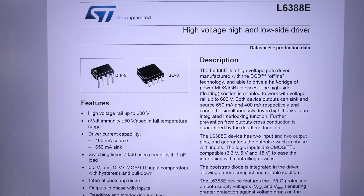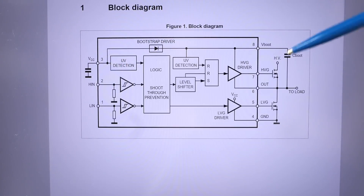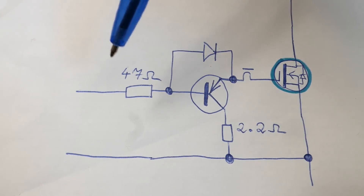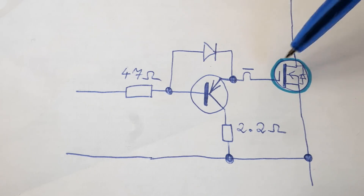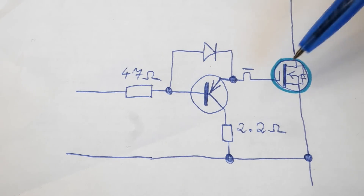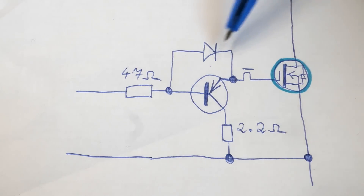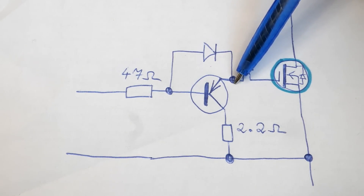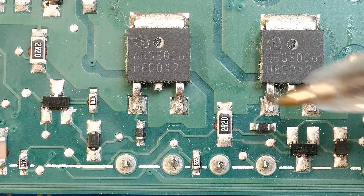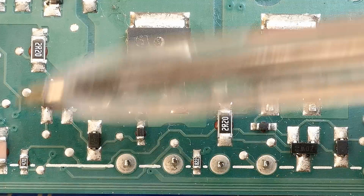It has two inputs and two outputs for the gates. The high-side MOSFET driver basically flies up and down with the voltage at the output of the half bridge. The outputs of the chip could drive the gates directly, but here they're using a circuit for each gate to discharge it faster via an amplifying PNP transistor - the gate is charged straight from the chip via a diode, but discharged faster at a higher current than the chip can sink.